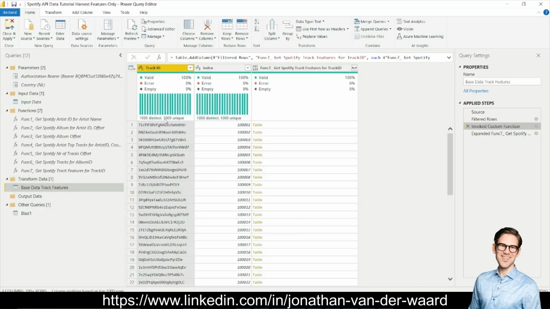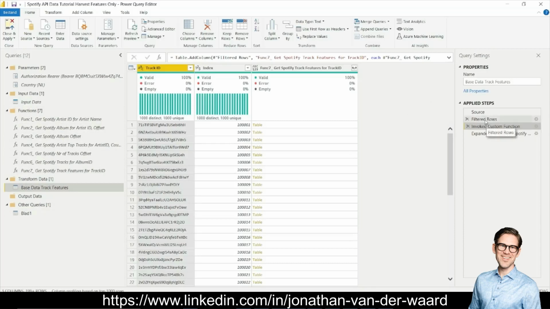That I put in an Excel file based on my previous Power BI file. And then from there I call this track features function. I don't really need those functions, but you see how I used the previous file as a basis and stripped down everything I didn't need.